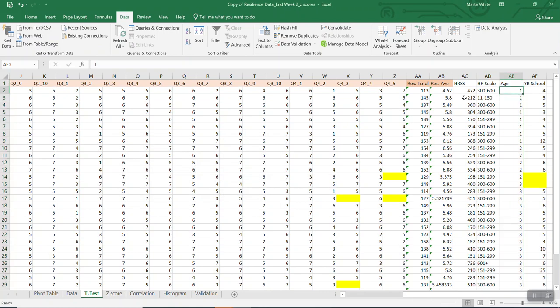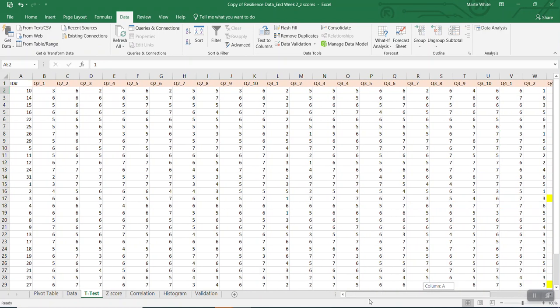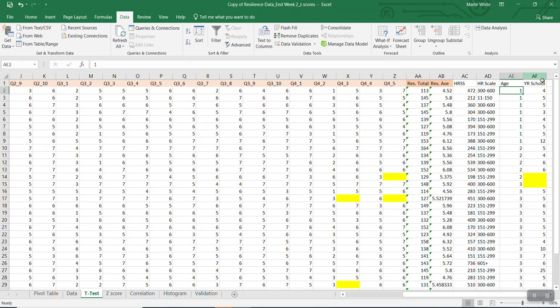So now we have the one. This person has a resiliency total of 113, and they are 18 to 25 years old. So we wanted to make sure they all are the same. If you scoot over here now, you're going to see your ID numbers all have changed. They're not in the order that you had them before, because we want to separate out those who are young, those who are traditional students, I should say, from those who are 26 and above.